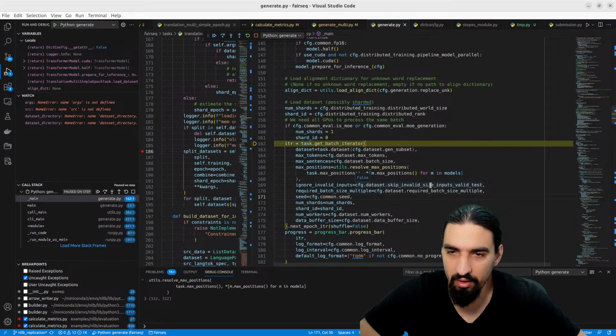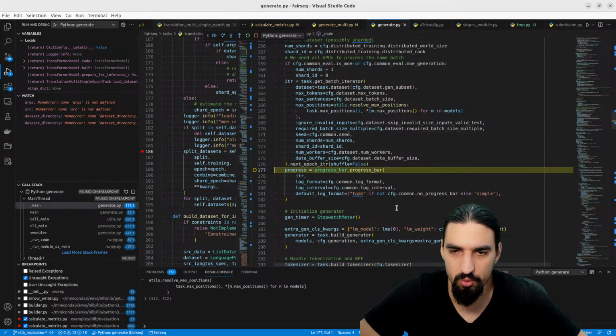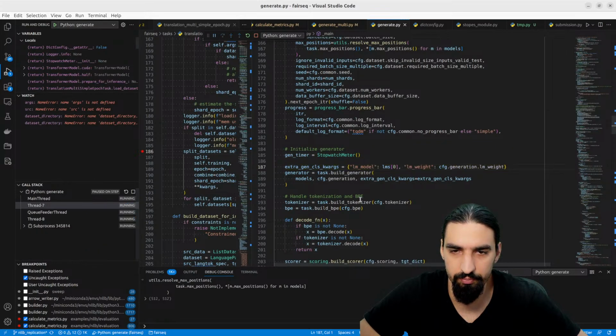Skip invalid size inputs. Set to false. Don't ignore. Common seed, number of shards. Data buffer size. Okay, looking good.